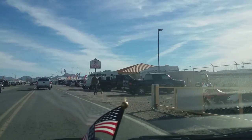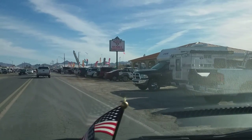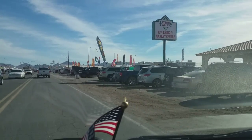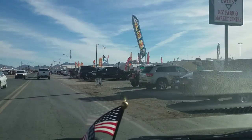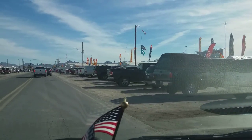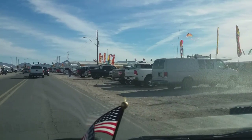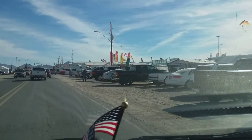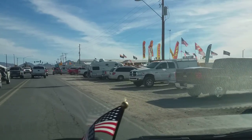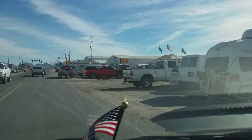I just thought I would try to show you some of the really popular area here in Quartzsite. Now they have lots of RV places that have RVs for sale. Now if y'all watch Camper Van Kevin, they even have cars and trucks here. Now I see two little Suzukis parked over here. Now they're not for sale, they're just what people are driving. And y'all know that his little Suzuki, the engine went out of it.